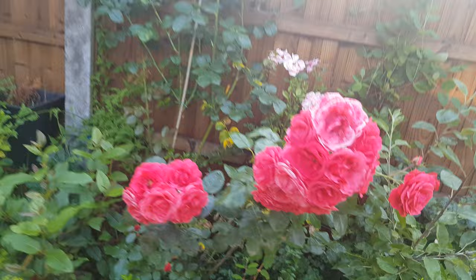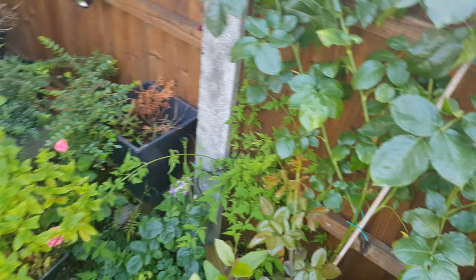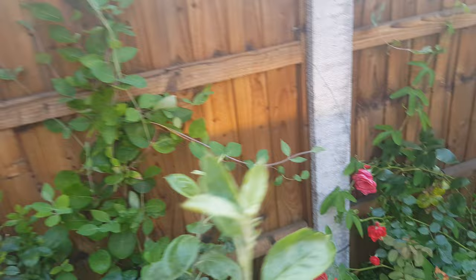And I've got my red roses. They're starting to fade through. They look kind of pretty as well. And I've got some light pink ones over there and some more red ones over there. Okay, there. I have this gigantic creeper, which I'm going to just show over here. See, it's going out of our fence. And it's gigantic and it's mine, so I'm winning. So yeah, I'm showing the roses again.